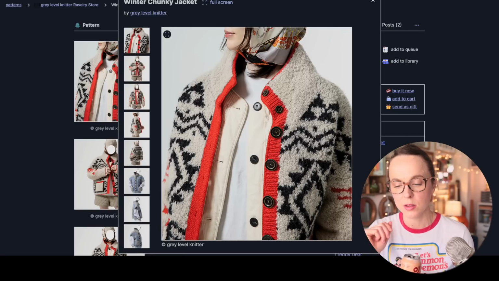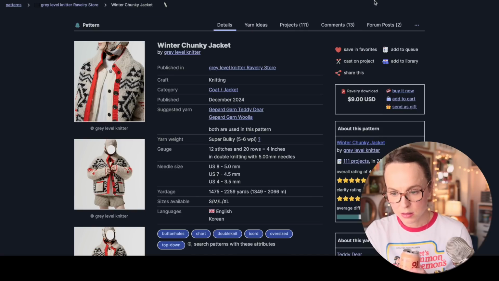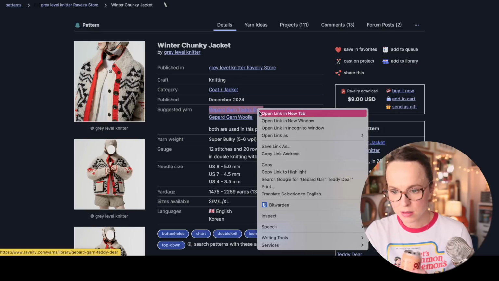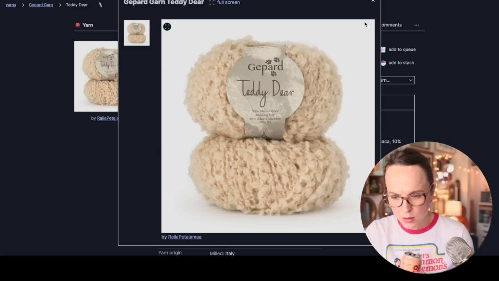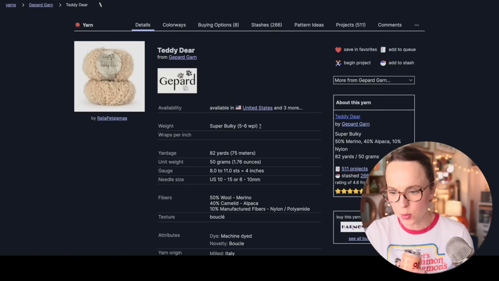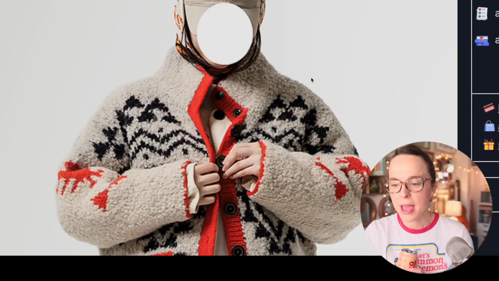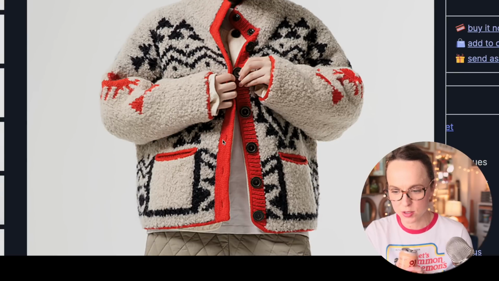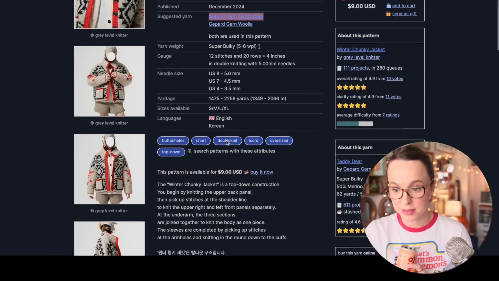You guys, I can't not look at this because this is probably one of the most amazing things I've seen. What? Are you kidding me? That's knit? What is that? Knitting. What yarn is that? Wow, it's that teddy bear kind of yarn. This is like a boucle yarn. Teddy deer. What? What a gorgeous use of a boucle yarn. That is incredible. Can you imagine how much a jacket like that would cost if you purchased it at the store? I mean, how much it would cost just to make it, but whoever made that is stunning.